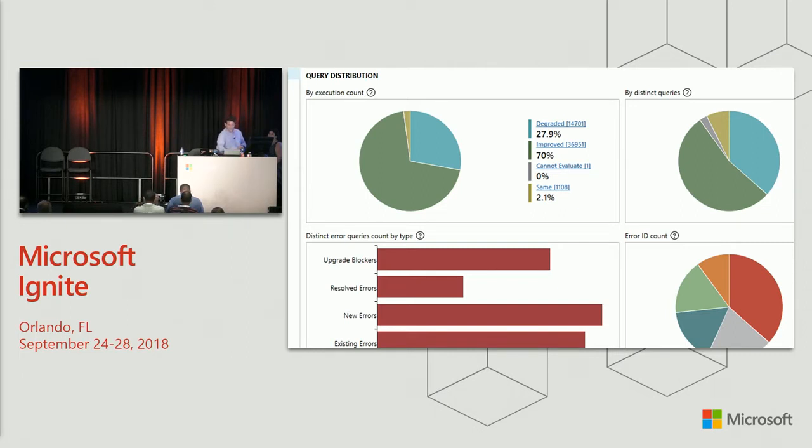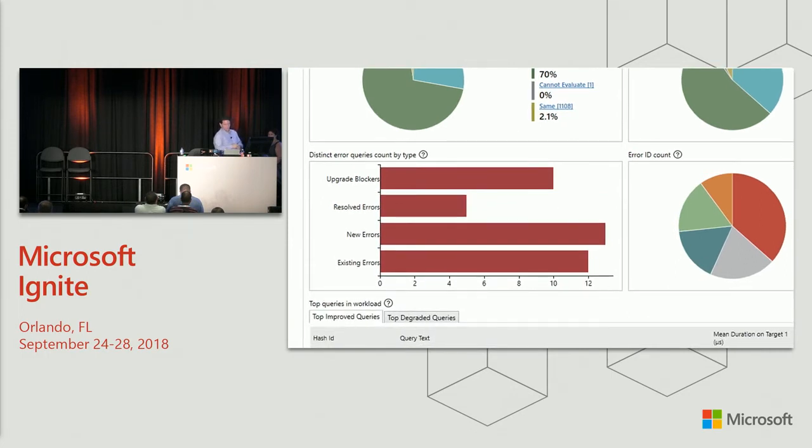You can see here that you have a number of queries that are upgrade blockers, some that are new errors that exist in the target or destination system that did not exist in the source system. These are, for the most part, pieces of code that did not execute or executed with error in the source system. You would look at those. That probably means discontinued Transact-SQL.